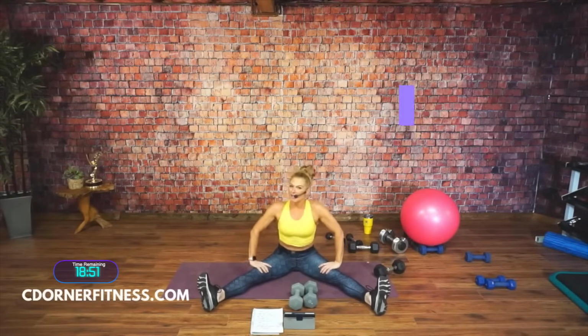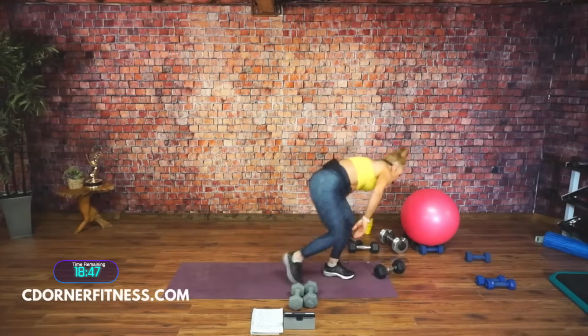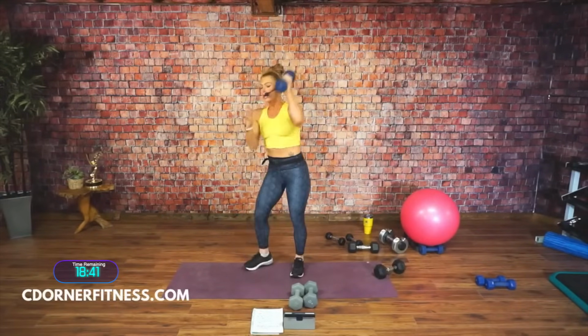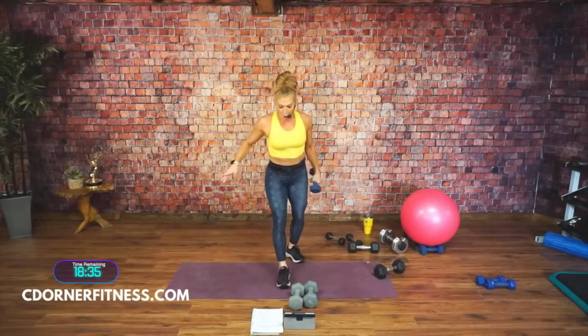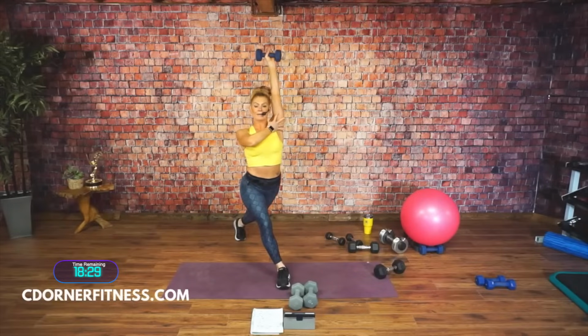Okay. We got 3 moves for triceps, and I'm telling you, they're killer. Okay, so, all right. One dumbbell. If you cannot do a curtsy or have your arm over your head, you're going to do a kickback. Okay, got it? With one arm, right arm. Otherwise, right leg is back, right arm is up. Hold it there, your palm is facing me.